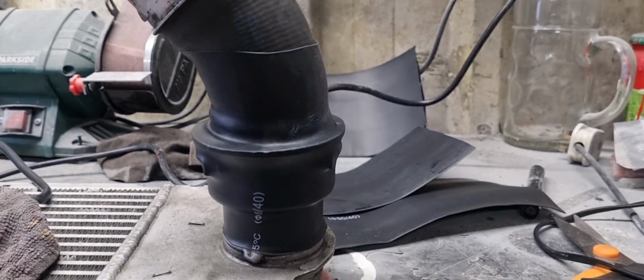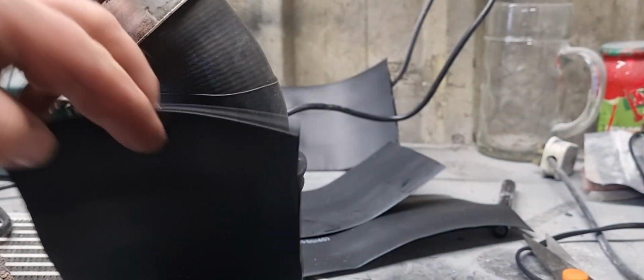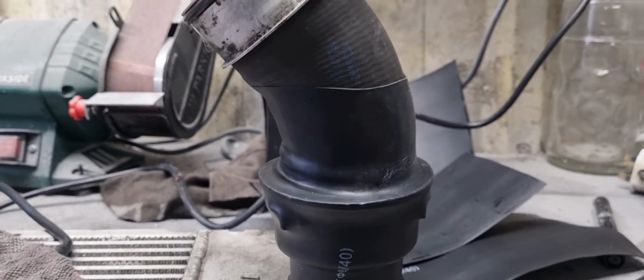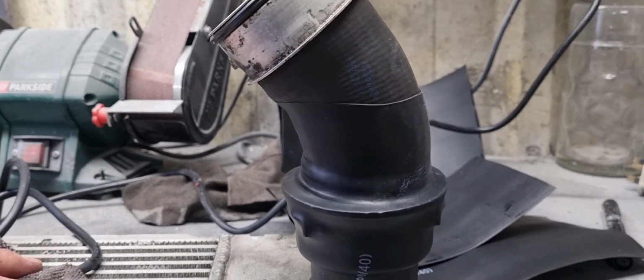Oh yes, now that worked a treat. I'm a clever boy, me. Turn you around and show you what I've done. So basically, I've shoved pipe in with a clip, and then I've put some big heat shrink over it and shrunk it. I don't think that's ever coming back out of there again. If you want it out for any reason, you need to change your intercooler or whatever, you can just cut it off.